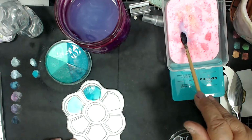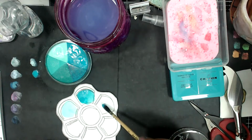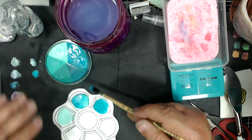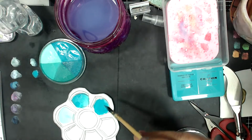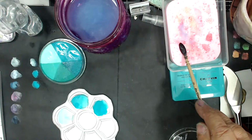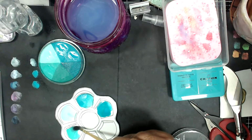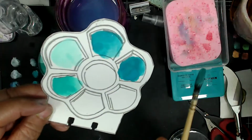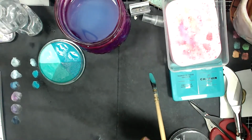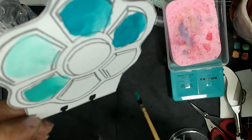Your screen is zoomed in, Devin. Now these two look very similar. Isn't that weird? So there's a little bit deeper green. Oh, pretty similar though. Now that's a metallic. I'll do this one first. Yeah, that's the color more like White Nights. It's hard for you to see because of the light too. Wonder if I turned this other one on, would it work? Oh, I don't have it hooked up. So if you can, yeah, there, you could see it there better.